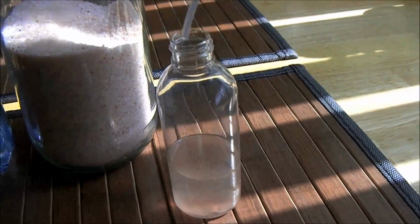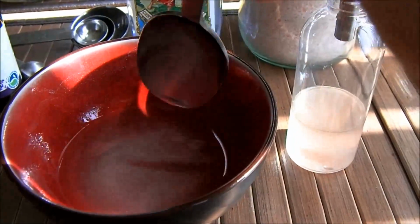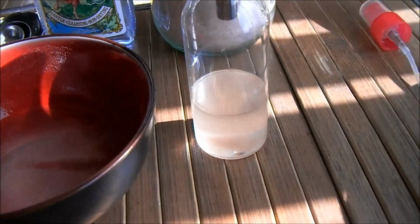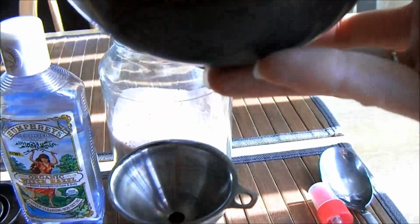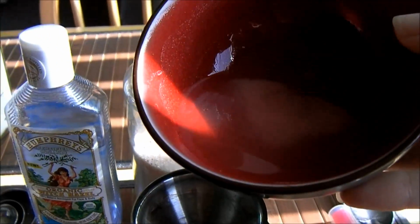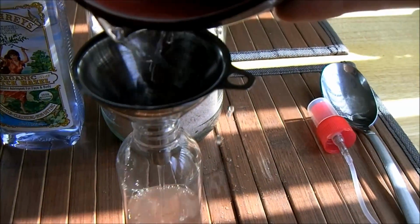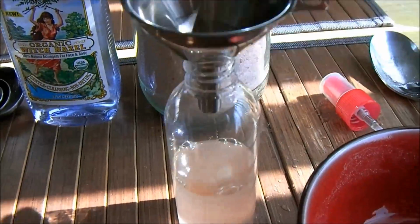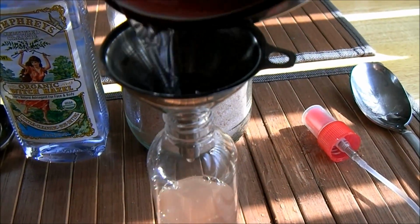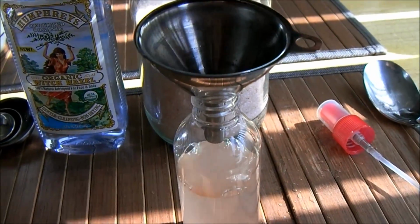But basically what we're going to do is try and pour this stuff in here. And an important note also is to not add the essential oils to this because you might waste some of them. So yeah, you can see the sediment in there a little bit. And the salt doesn't really dissolve all the way, and you just have to let it settle after you've mixed it a bit, and then you can just kind of pour it in here as I make a huge mess. Oops. There we go. I made like a vacuum. So anyway, you're going to pour your solution in here and just keep a close eye on the sediment, and once you get close to it, then just stop pouring.